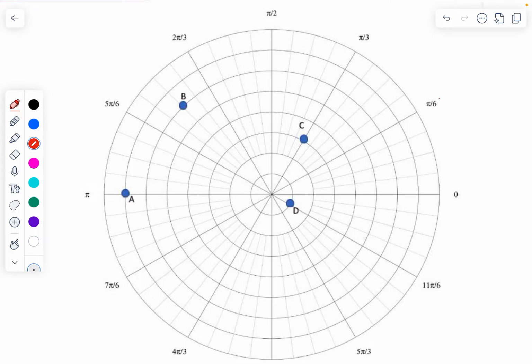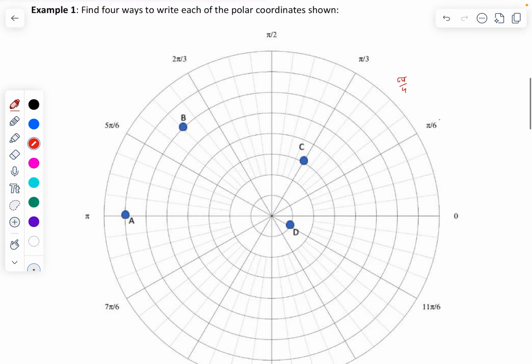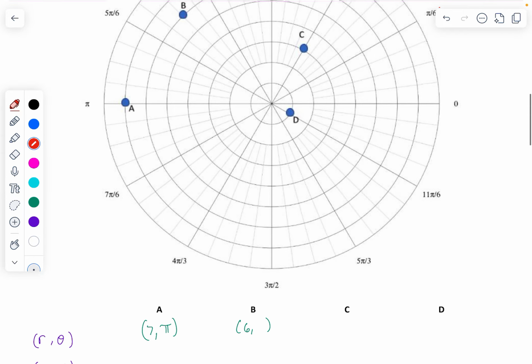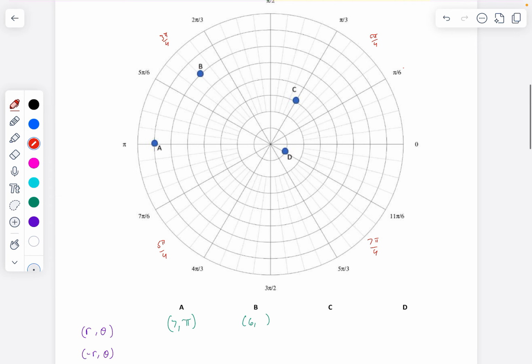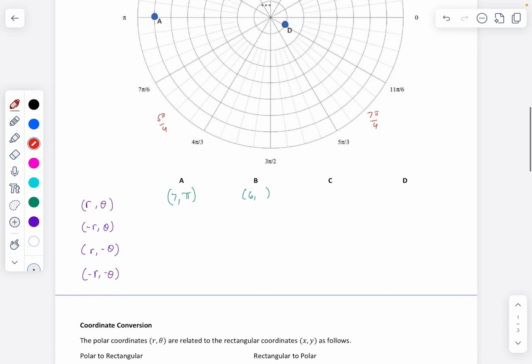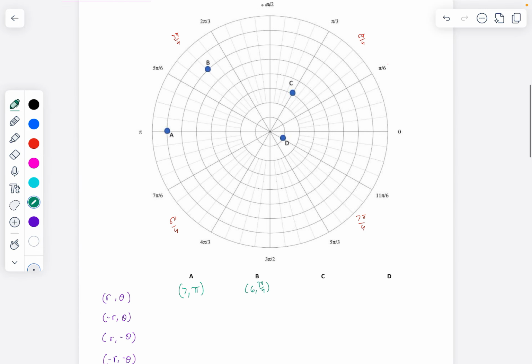We have pi over 6. Then you can put in the pi over 4 positions, which we don't have labeled: this would be the position of pi over 4, pi over 3, pi over 2, 2 pi over 3. 3 pi over 4 would be there, 5 pi over 4 would be here, 7 pi over 4 would be there. And so when I look at the angle position for B, it looks like we're moving towards 3 pi over 4. So that's going to be our angle for B: 3 pi over 4.